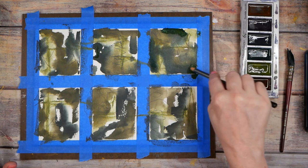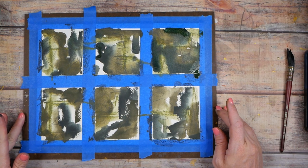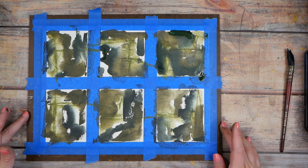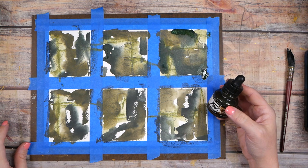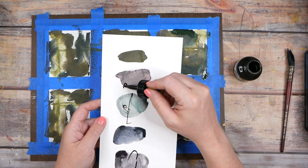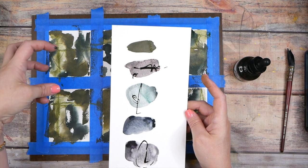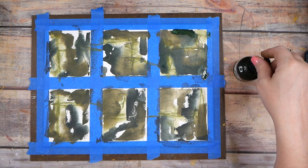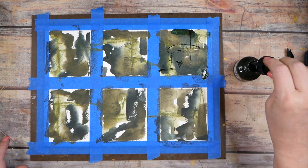I think this one is probably a cut-up — we're going to cut that maybe into hearts. Do we want some gold on these for graphite and gold? I've got some FW sepia acrylic ink, and I kind of feel like maybe we pull our sample out. See how vivid that is? That dark pencil I initially tried didn't pop, but look what that ink does — it totally does it. Let's do it on our least favorite first so we don't get stuck with it if we don't love it.